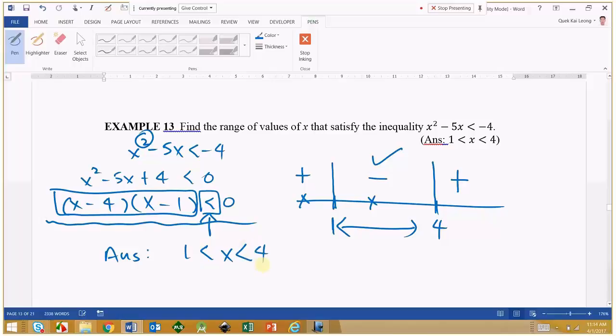Again, what we are doing now is finding out the value of x that causes this whole inequality to be true. So if your x is between 1 to 4, this expression will be true. That means if you substitute any value of x between 1 to 4, let's say you substitute 1.2 into here, you square it, minus 5 times 1.2, it will be less than minus 4. This is what we are trying to find. We are trying to solve this inequality. Solve means find the value of x that satisfies this expression, or these inequalities.